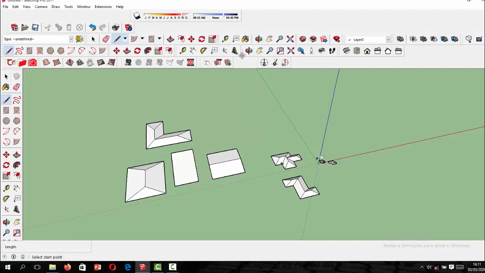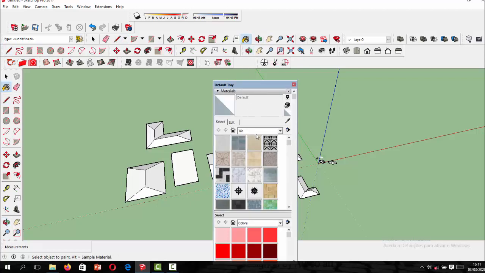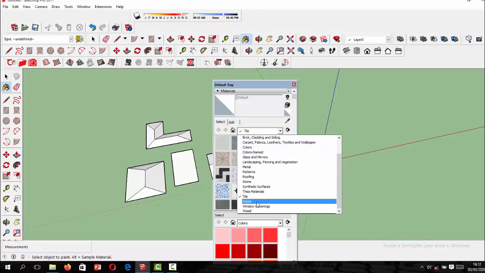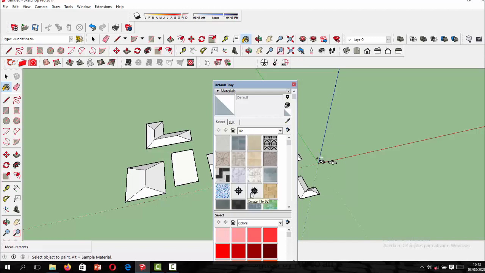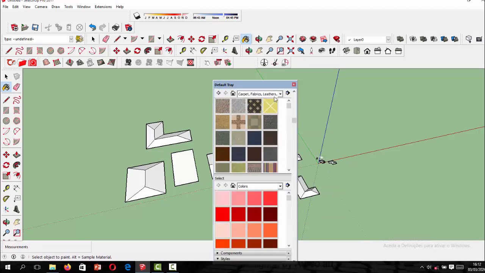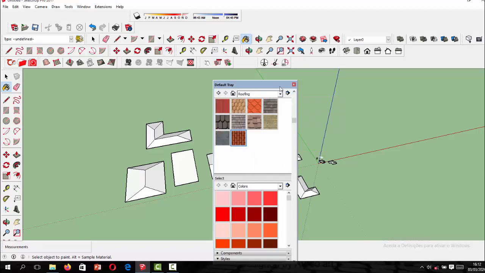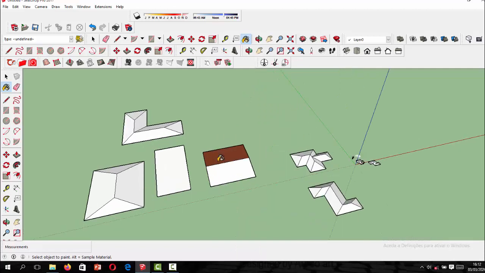Now you can go here to paint. Click here. Go here. Tile, if I'm not wrong. No, it's not here. Where is it? It's roofing. I'm sorry. Click here. Choose roofing. And now you click.